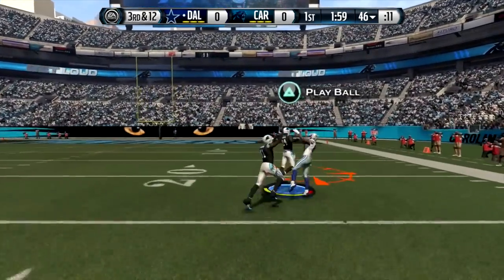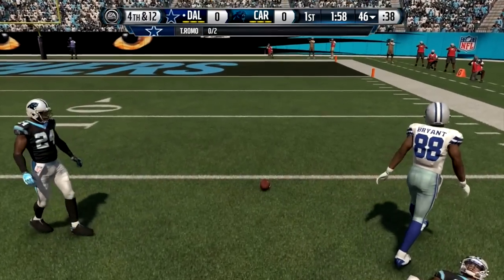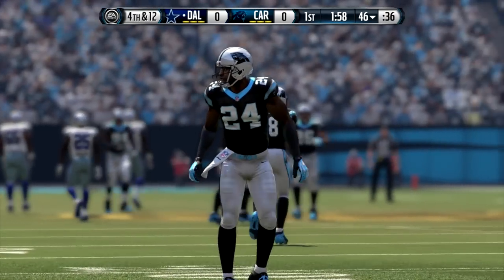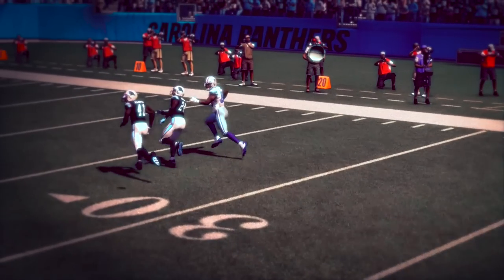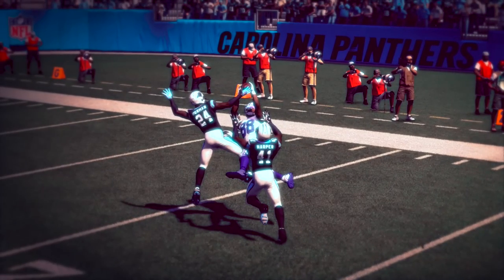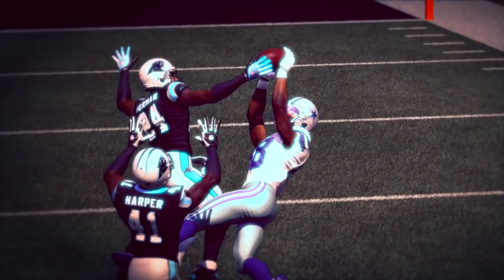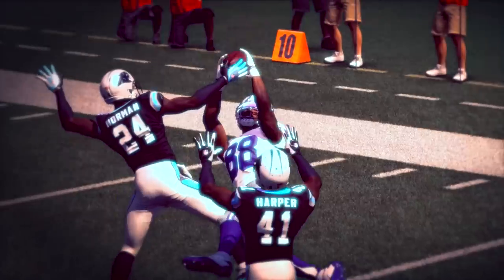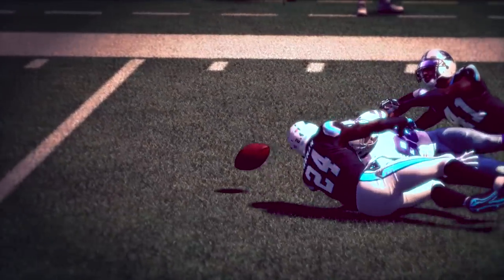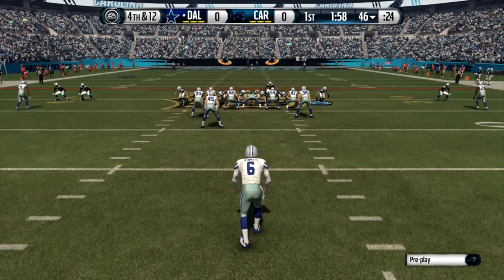Airing it out. Oh, that's going to be an interception. Oh! I went for an aggressive catch on that defensive play right there. That was awesome. Look at this again. He went deep. We all went for it aggressive. And look, he had his hands on the ball here. That's amazing. And look at that defensive effort. Norman knocks the ball right out of his hands. Beautiful play. That's crazy. Fourth and 12.